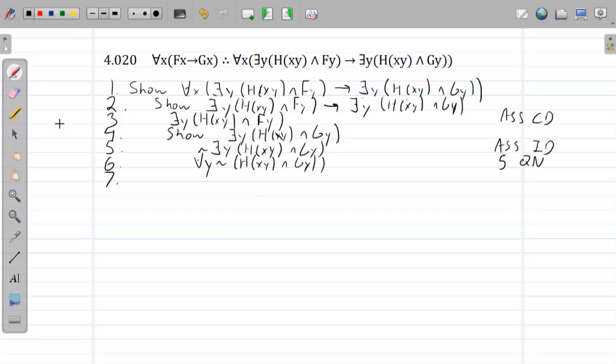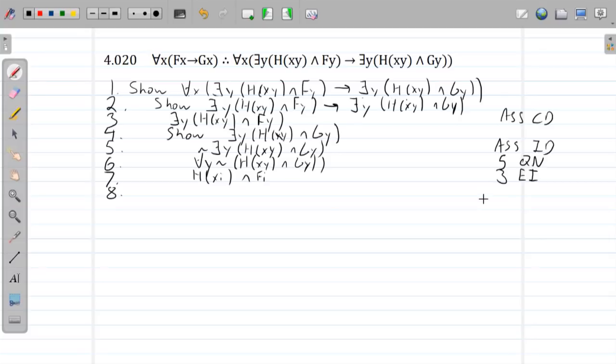So we're going to existentially instantiate line 3 to something fresh, whatever fresh variable catches your fancy, replacing all instances of y with i. So we got hxi and fi. A very useful line. I feel good about line 3. It's going to turn out to be useful, I think.